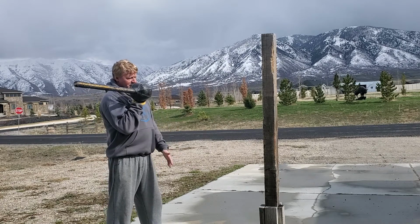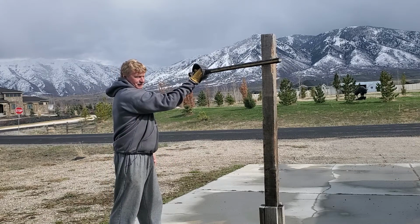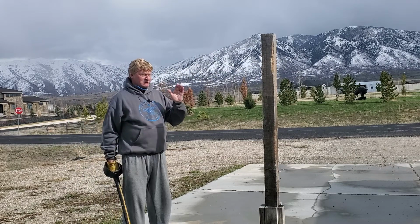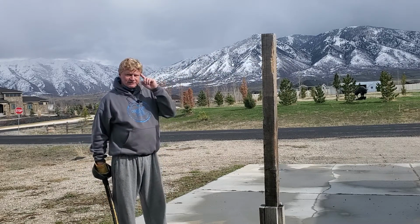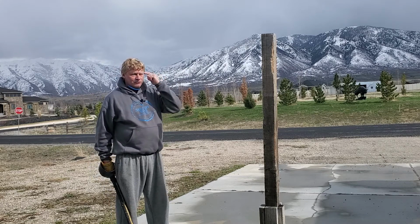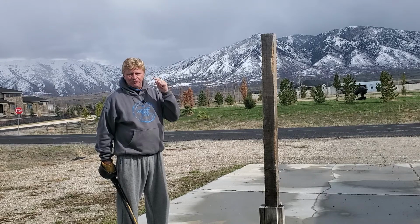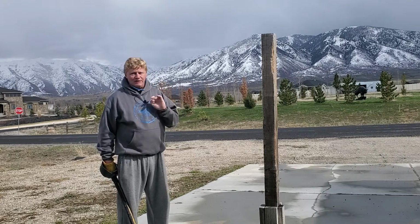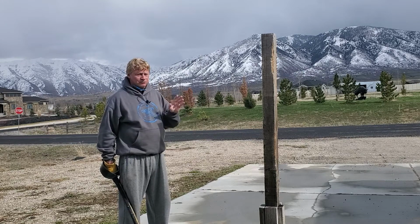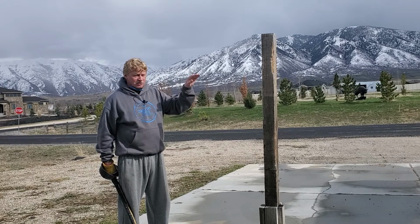And so from here, what I'm going to do for the flat snap is I'm just extending it out so that I get the sweet spot of the stick on a target that would represent the temple of somebody who's 6 foot tall. That's how tall I am. And if you were to hit somebody right in the temple with just a stick, and they don't have a helmet on, you're going to at least knock them out. And that's what we're looking for. So we want to make sure that that's the target that we're looking at.